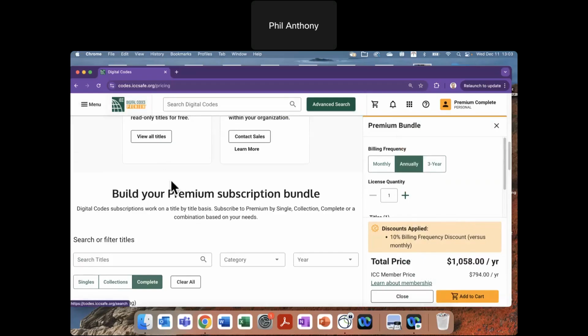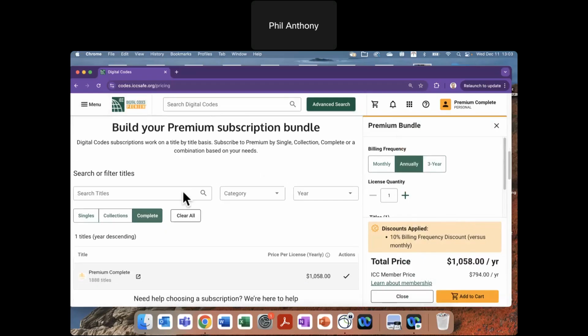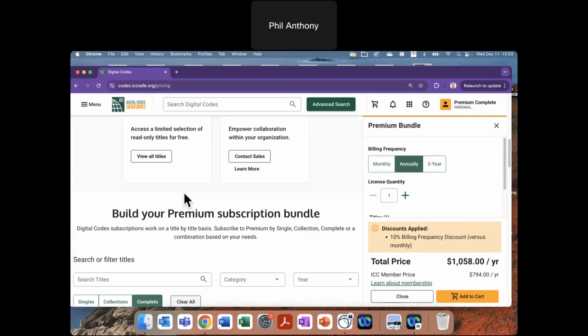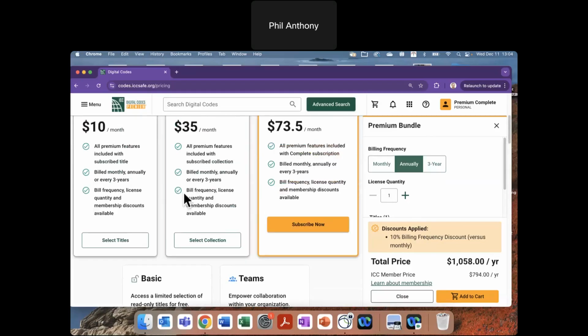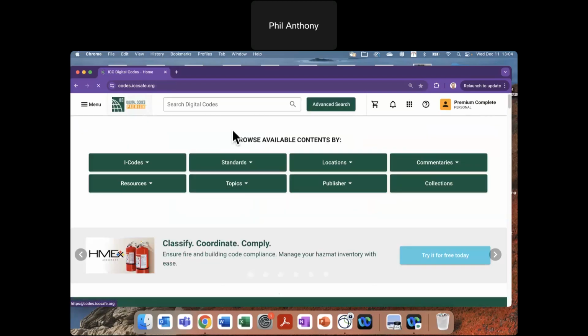All right, let me go back to the homepage. If you've got questions on buying licenses or the terms that I just described here, go ahead and post them in the chat. I can see the blue dot on the chat showing people have asked questions. Let me go through some of these features at the top here, and then I'll take a break in about 5 minutes and check those questions in the chat.